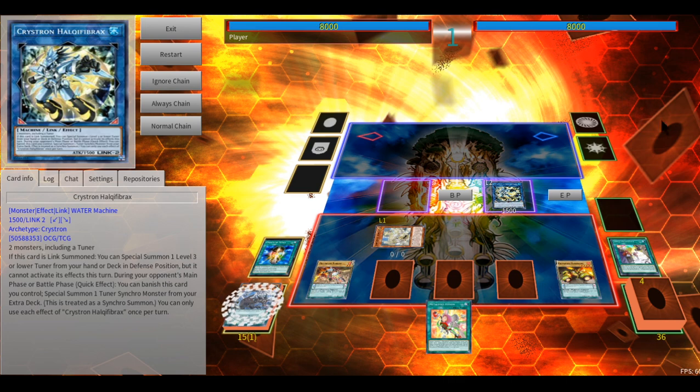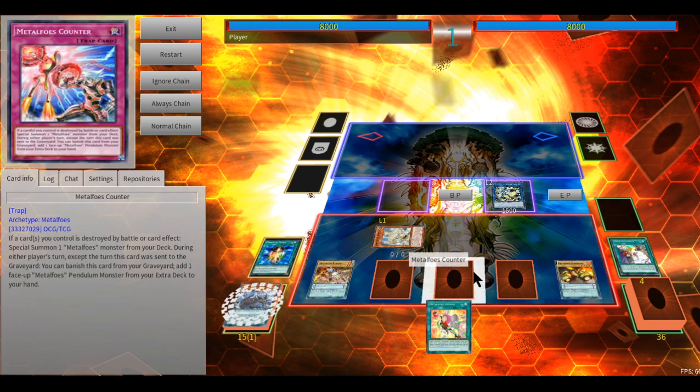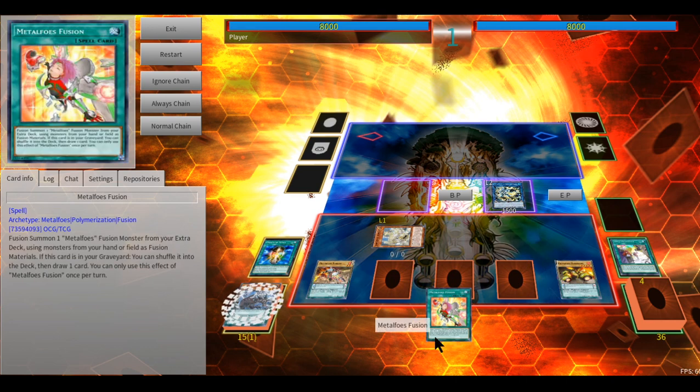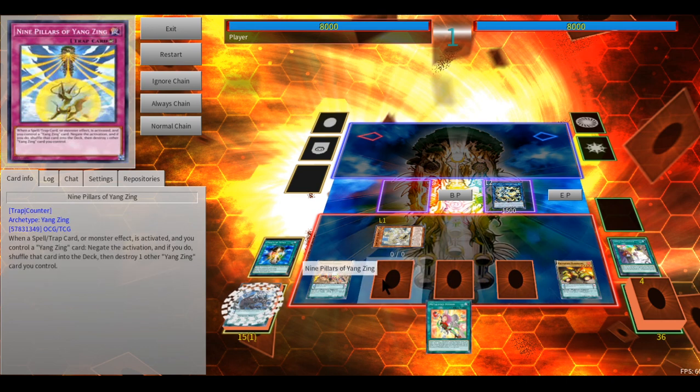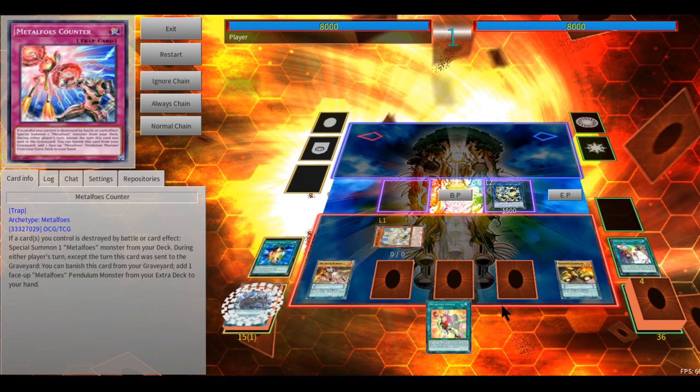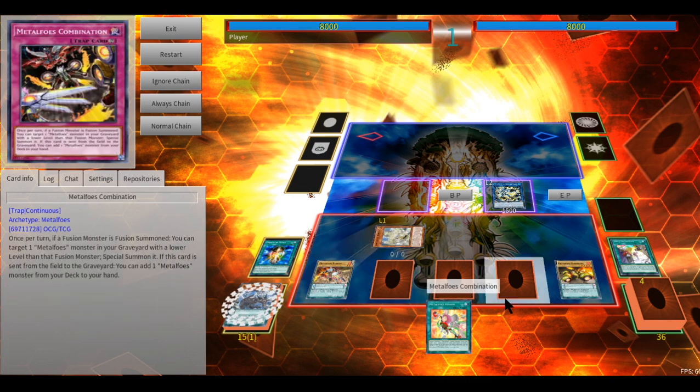If you've already set up, you already have Pendulum Scale set up. We have both combination and counter set. We did hard draw fusion, but assuming we do activate the 9 pillars, we're going to be able to fusion summon anyway to put it back, and we might be able to actually activate combination effect.